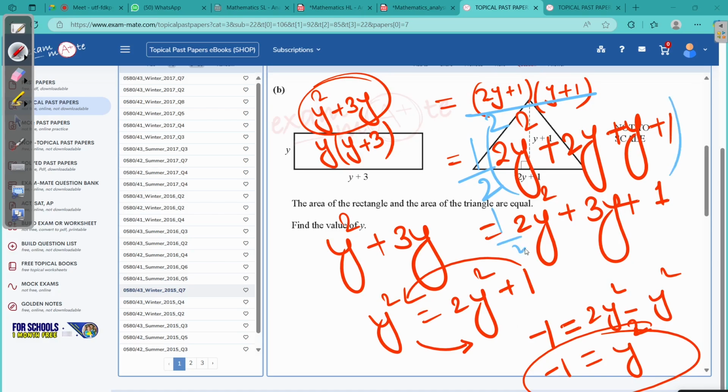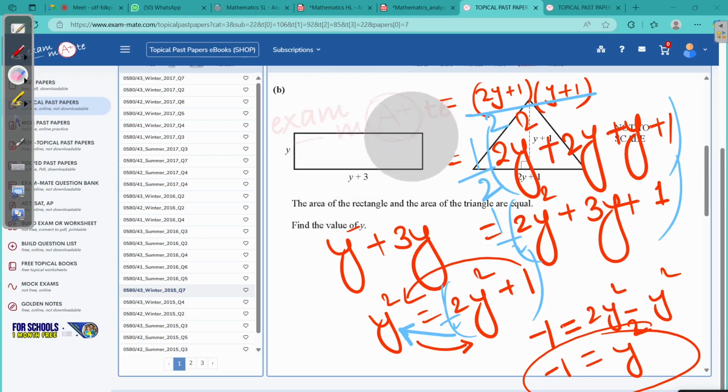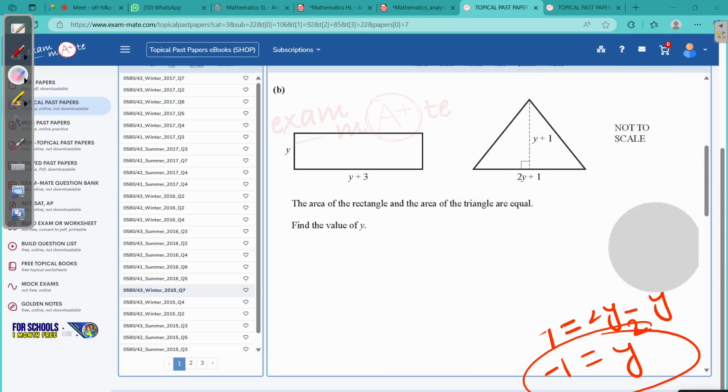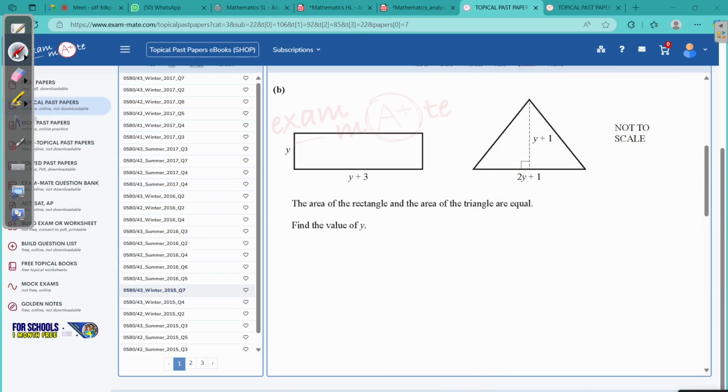So if I just divide this whole thing by 2, this 2 will go to the other side. Again, you missed it here. Please solve it now in your notebook. But when you divide by 2, the 2 cancels off with the 2y. So it's just y squared plus 3y plus 1, right? Please solve it completely now. Tell me the final answer.